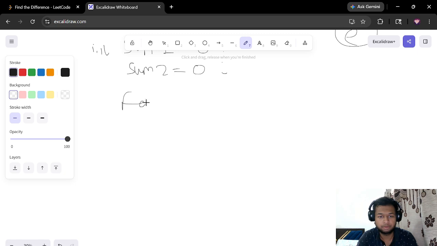Now we will run a for loop which will start from 0 and will go up to S dot length and will calculate the sum.